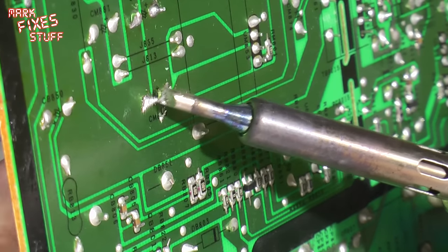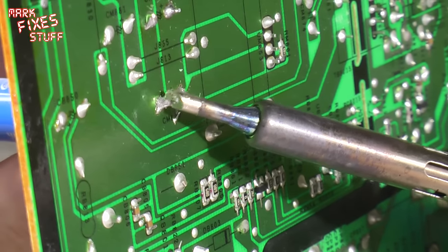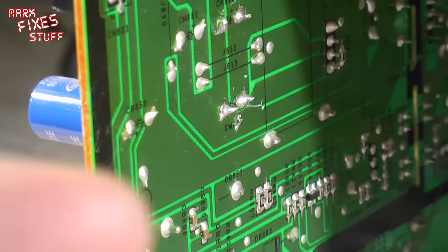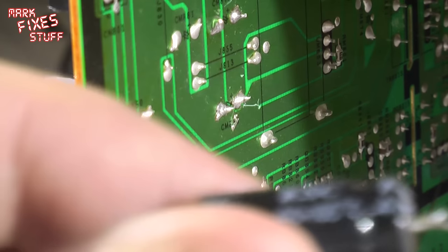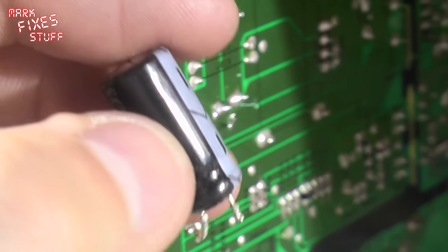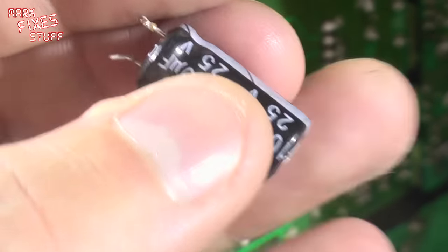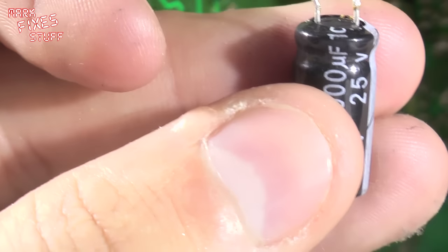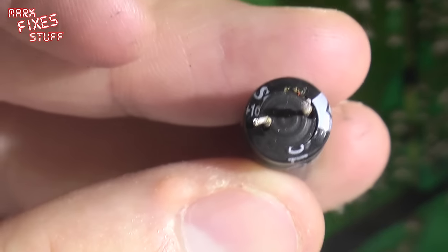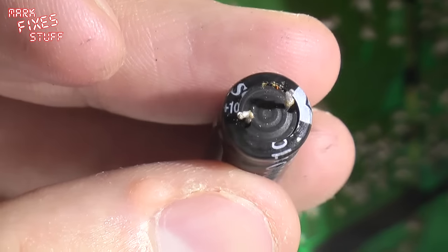I do actually have a really good solder sucker, and I would be using it at the moment, except I'm working around a camera and it becomes slightly more difficult. So there's the component out. Now we can see, looking at this component, that it has definitely seen better days. Oh yeah, that well-known brand KSC. Look how bulged that little blighter is. And also the seal at the bottom is really, really gone. Look, see, it started to leak electrolytic fluid out of one part of that capacitor.